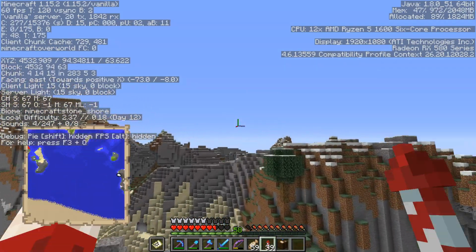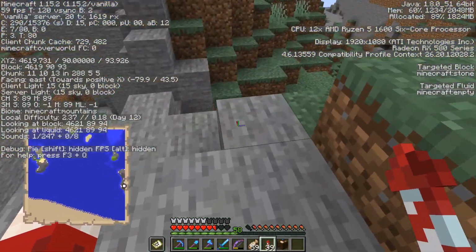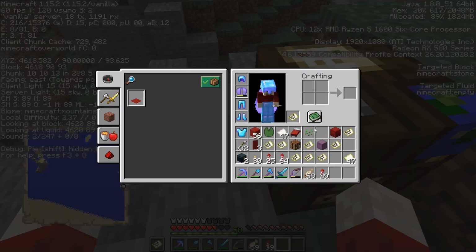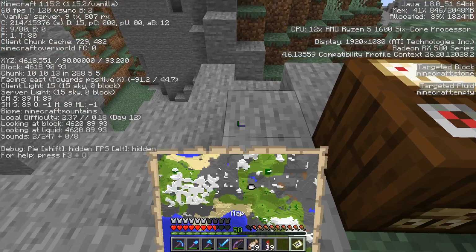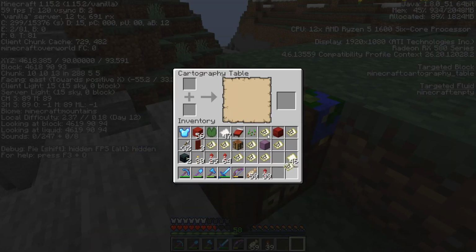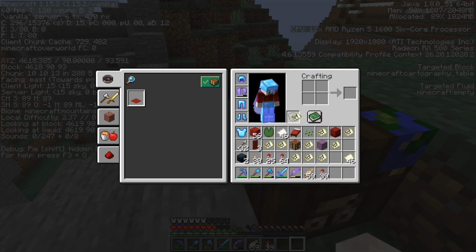So we're going to fly over here and stop at this spot. Make another map. I am going to run out of space for maps, aren't I? Hopefully not. Hopefully maybe just a couple more will get us there.